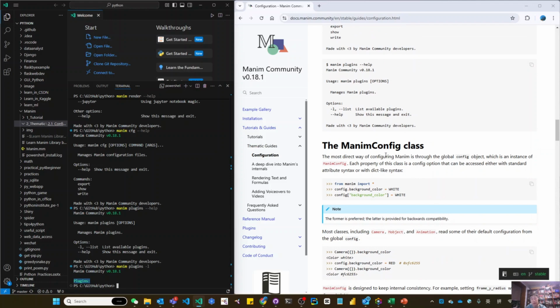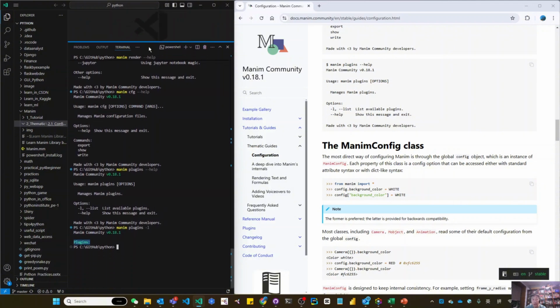That is the basic configuration part. For the configuration class, before you make the coding file, you can use the command line to set some config. What you will do is use the python command, clear.